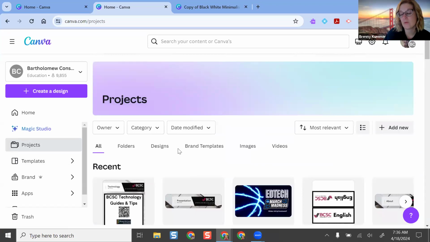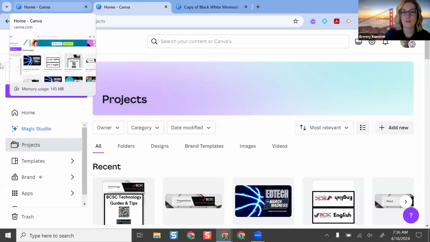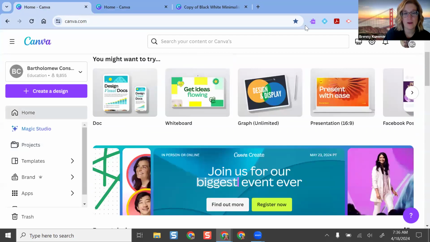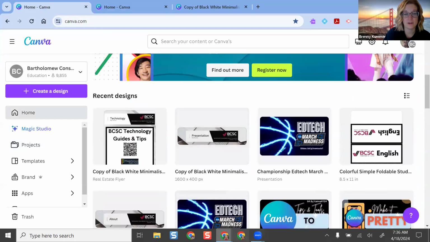I actually did that when I was making all of the slides for the 12 Days of Tech. So I had built out some things in Google, but I wanted to make them look prettier on Canva, and I'd already made a cover slide. So I pulled them into here, and that's what I used to finalize it. So if you're in the process of converting things to Canva, or if you want to start using it a little bit more, then you have a little bit of that flexibility.